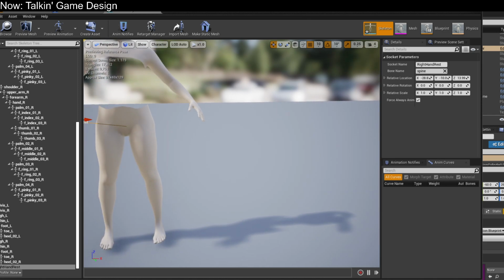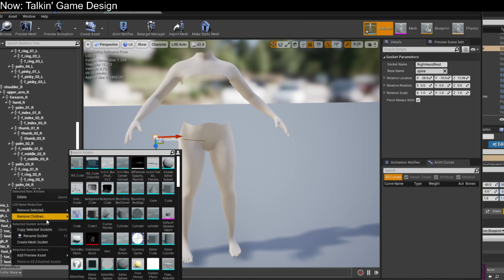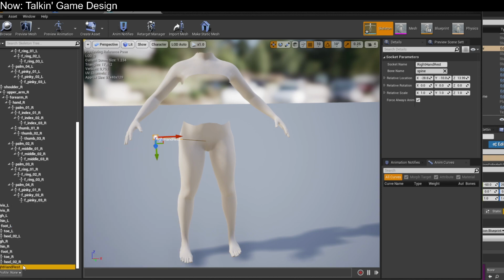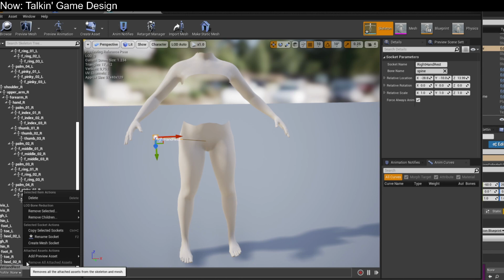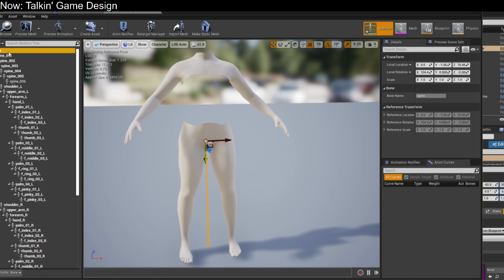That'll do for now. And so we're going to force always anim. Yeah, that's fine. We're going to copy and paste that. Can we do that? No, I think we've got to add another copy selected sockets. Okay, so I copied it. I guess I got to create another socket.